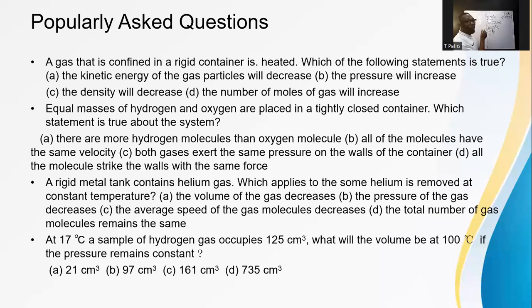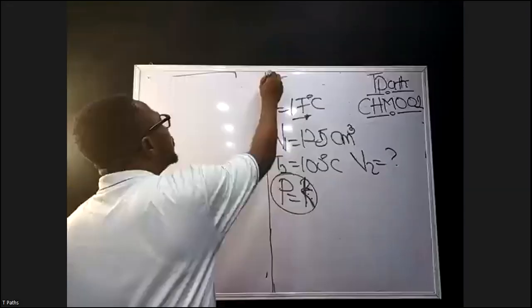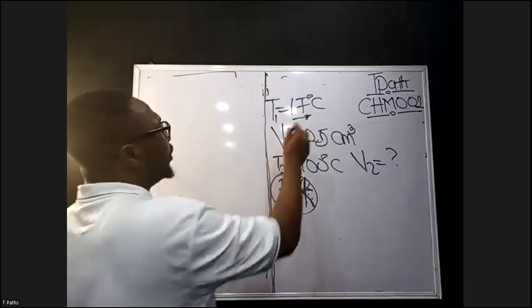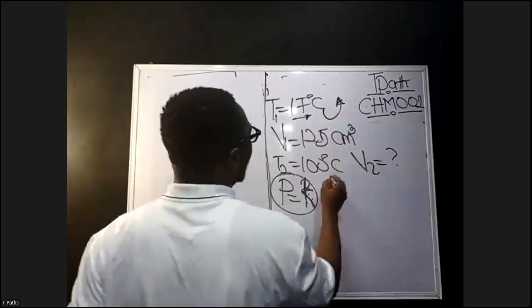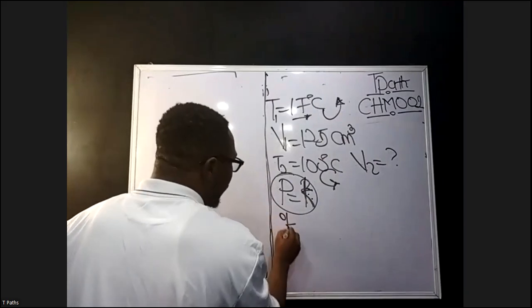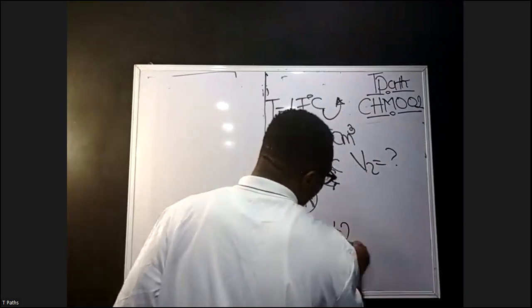The reason why I give this question, normally we say, why is it very simple now? It's very simple now. I want to show us something here: that sometimes you need to be very, very smart in solving questions. Now, first of all, let's convert T1 to Kelvin. How do you convert to Kelvin? Please follow me. Degree Kelvin is equal to degrees Celsius plus 273.